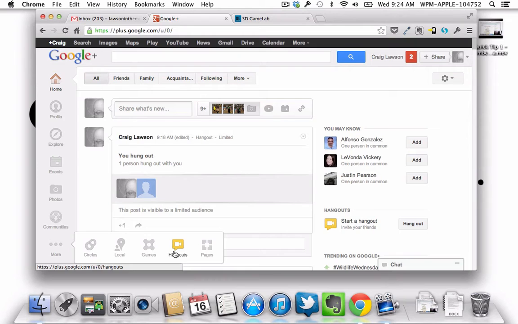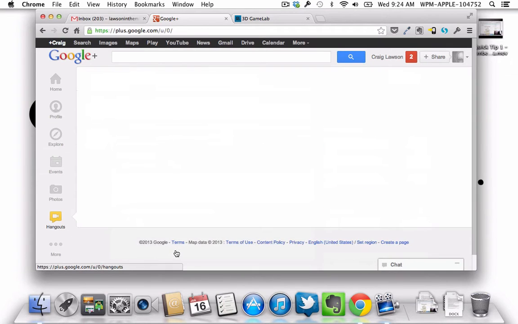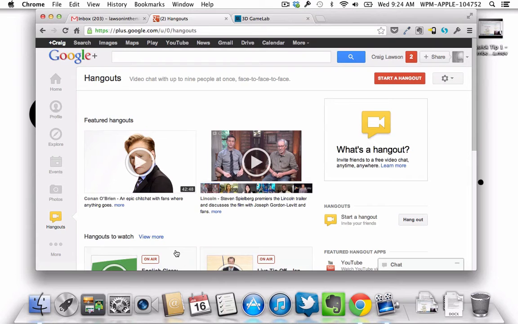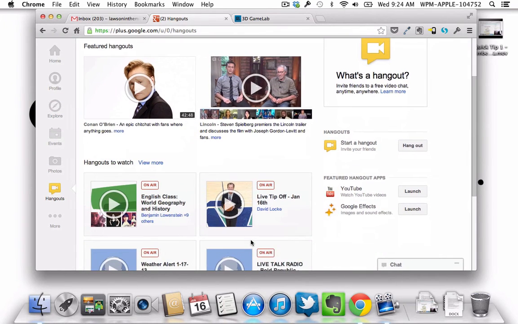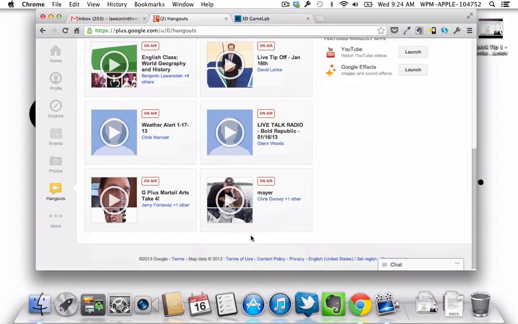If you click on this, it'll go straight to you trying to set up a Hangout, which we're going to do in a second. But another nice feature about Hangouts that we talk about in the 3D Game Labs quest is that you can record your Hangouts, and you can also stream them live. So there are a lot of Hangouts out there that have already been recorded or streamed and aired at some point that might be educational in themselves, and you might want to find some of those videos and share them.